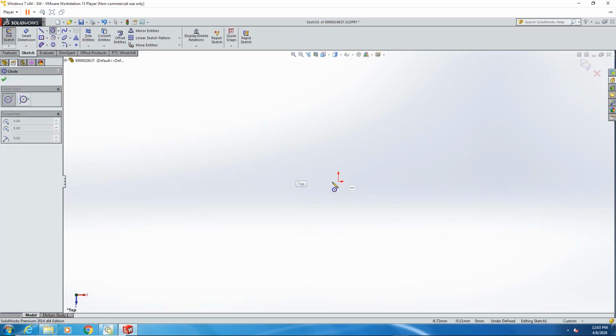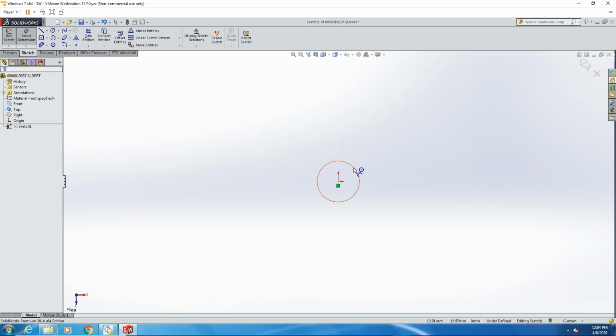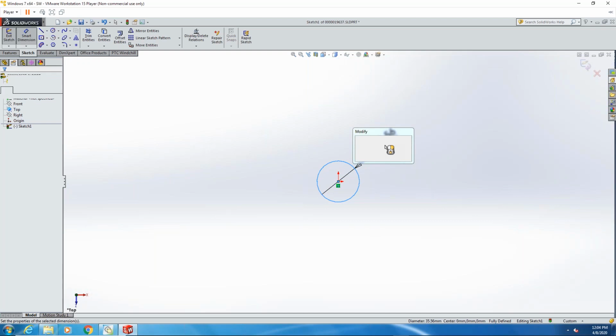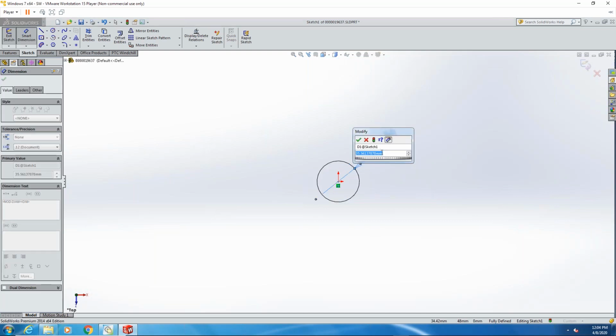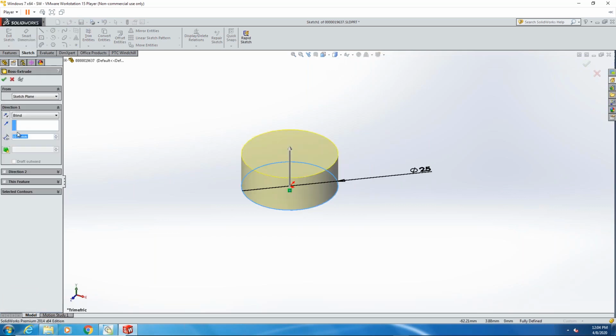And once again, very simple. And I'm gonna go ahead and use my smart dimensioning. So it does have a dimension on it, which was one of the things I had to get used to. I'm gonna go ahead and make this an even 25. And then I'm done with the sketch. And the overall height of 10 works for me. So I'll go ahead and complete it.